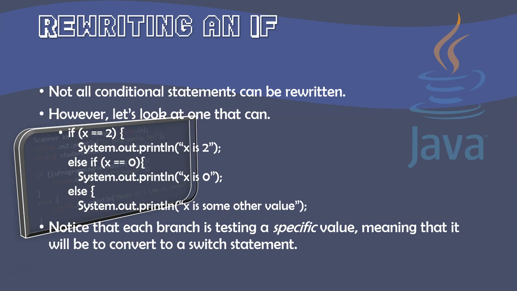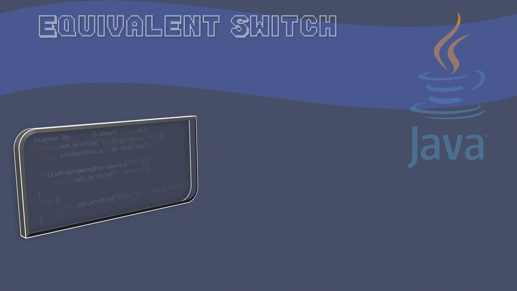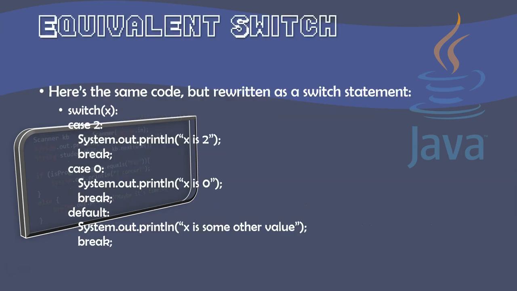All right, and when we go to look at that conversion, you're going to see how each of these correspond from the if statements into a case for that switch. So if we look at the equivalent switch statement, we can see that our switch is now the variable x because x has a specific value that we're going to test. And that could be a value that's already defined in our program, or maybe it's one we're getting from user input. However, that is the variable we want to use.